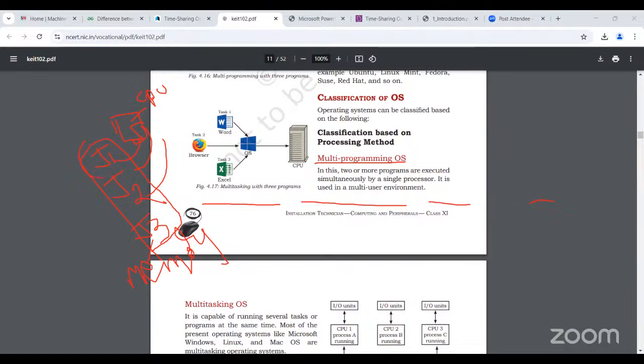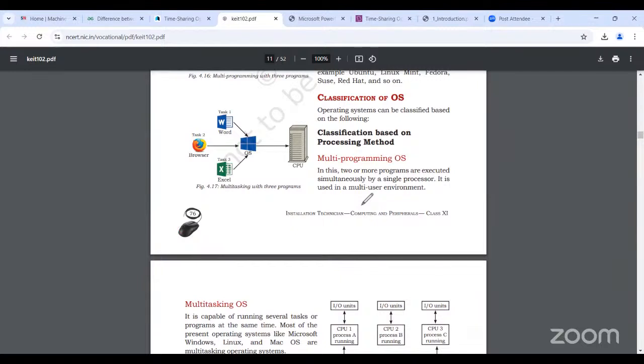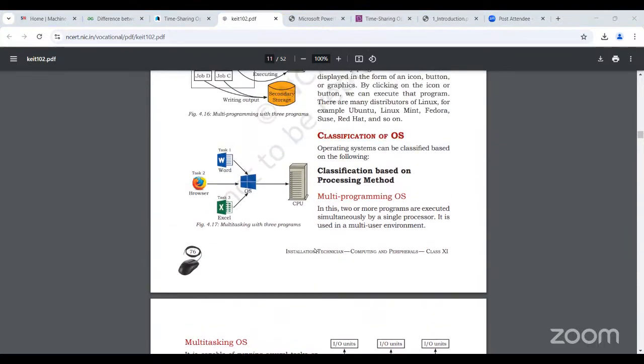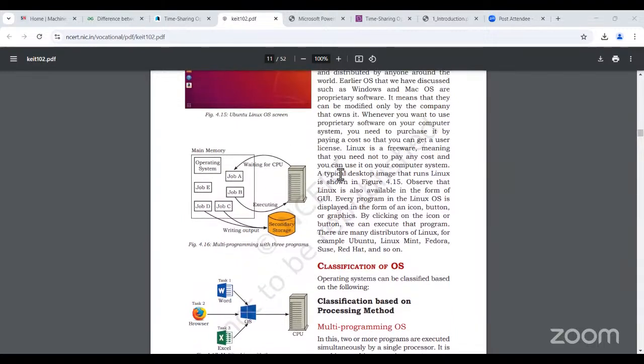It takes one job and gives it to the CPU. Then after that, it takes one more job and gives it to the CPU.